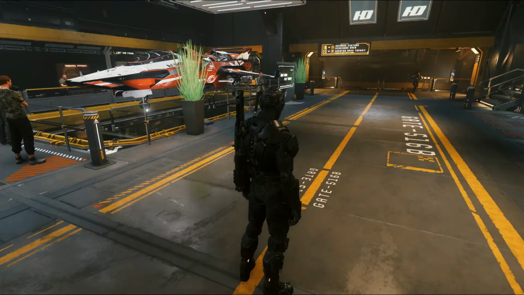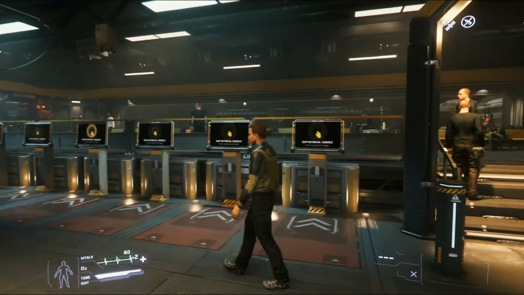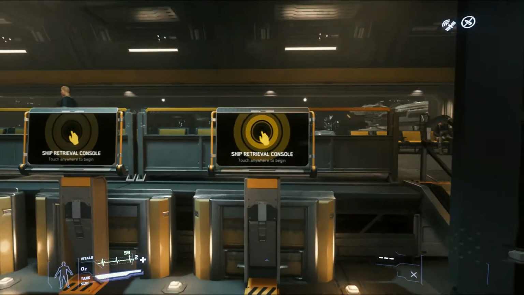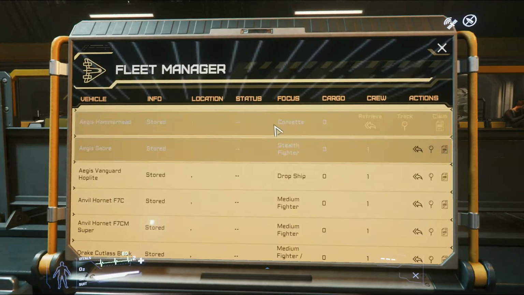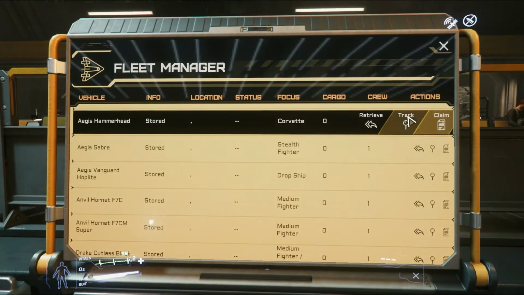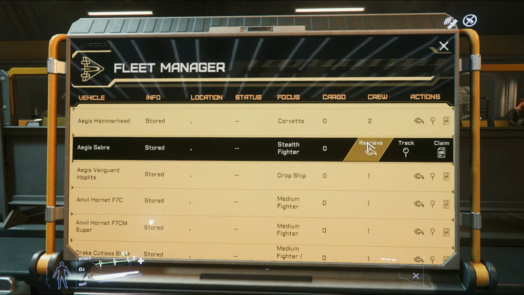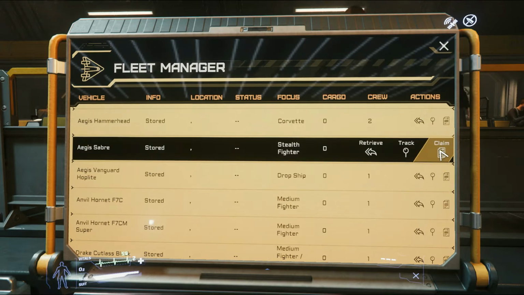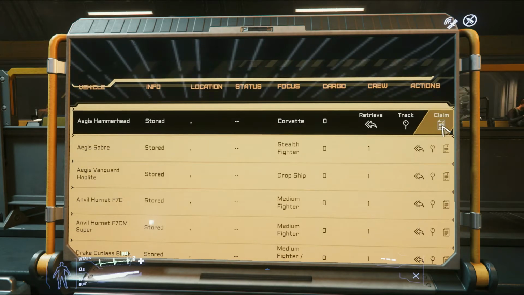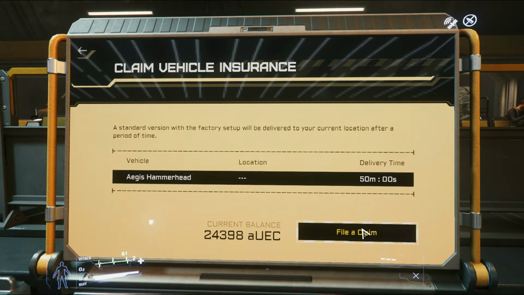The area we are in is actually where you spawn your ships, and you want to go to these ship retrieval stations, and you will see here a couple of options with different ships available on your account. Mind you, you can also buy ships in game and have them available here. If a ship is destroyed, you can choose to claim it for the delivery time advertised. You have a way of speeding it up by paying the expedite fee, and you'll note that the time remaining is over there too.